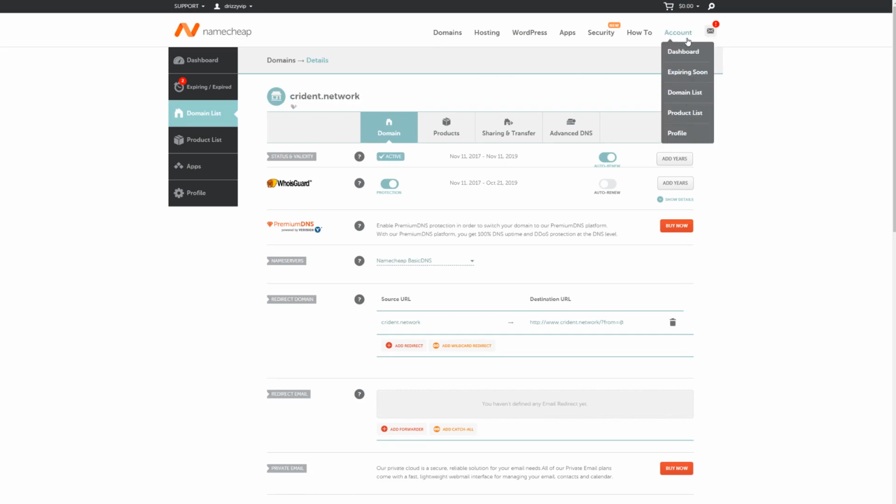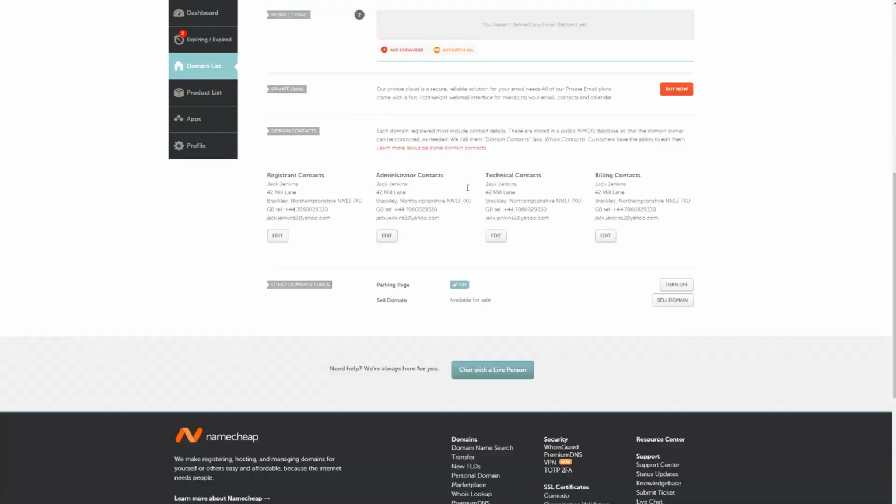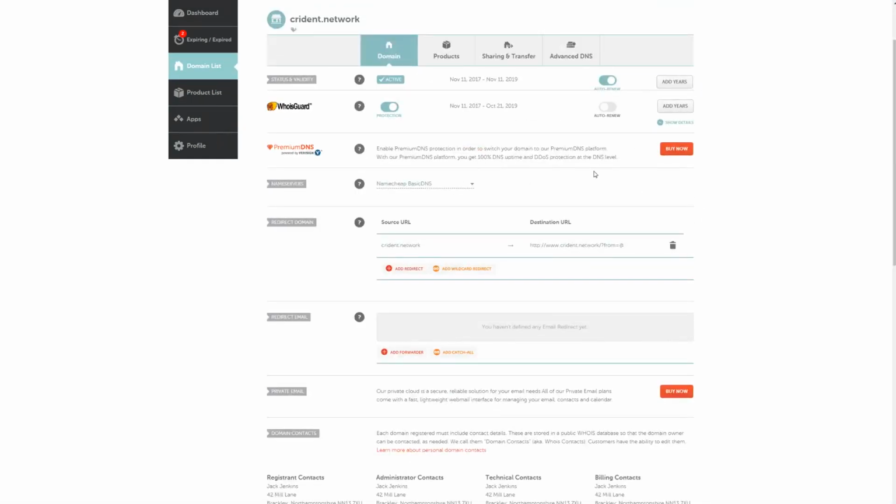To find your domains, you can just hold your mouse over the account thing and then go to the domain list. Unfortunately, I can't show you that on my account for privacy reasons, but once you're in the domain list, you'll be able to just click on your domain and you'll see this page right here. So we need to change a few things.